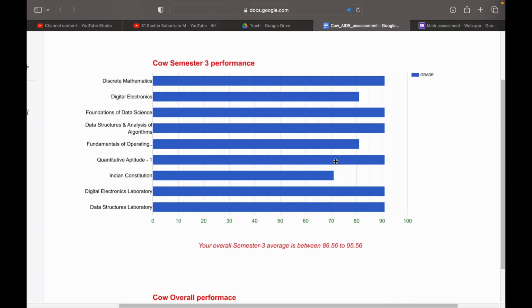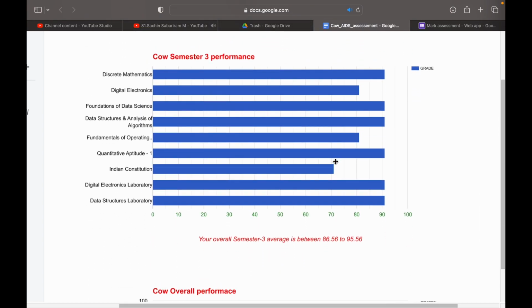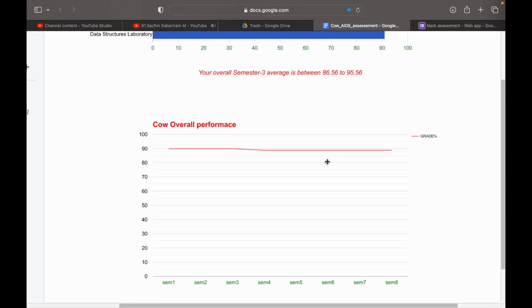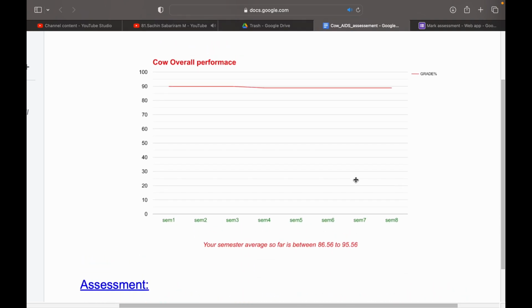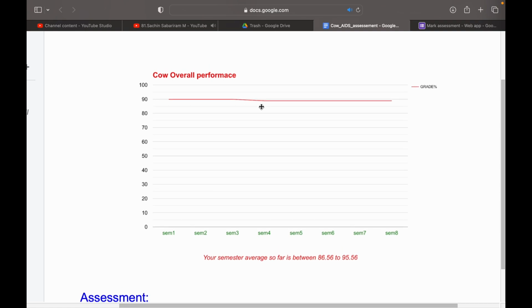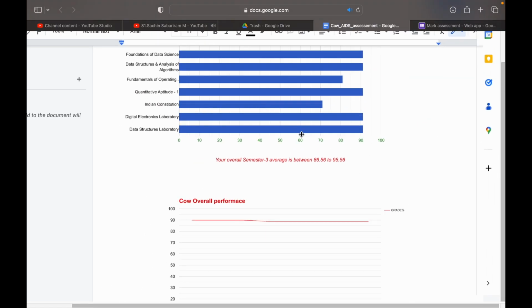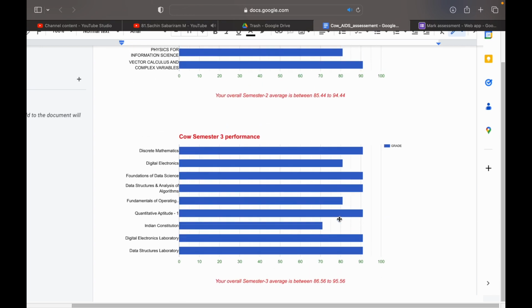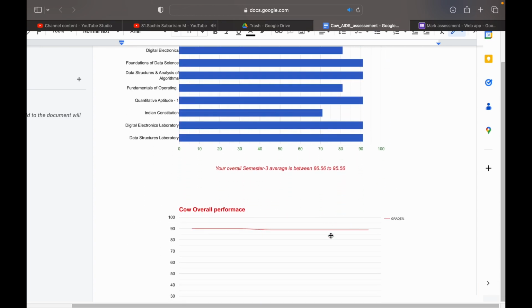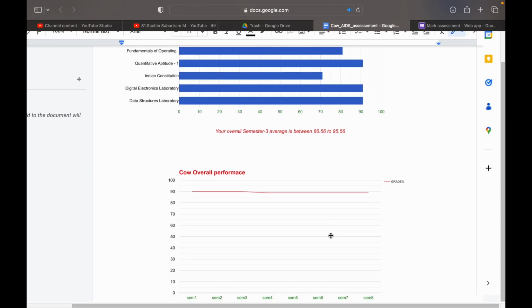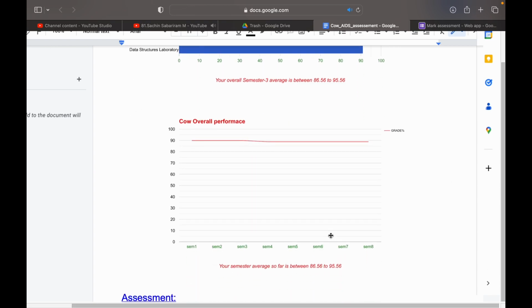In addition to creating visualizations for the 3 semesters, we also created a line chart for the previous 3 semesters, and you can see this extended line for the remaining 4 or so semesters. Basically, this is created from the averages of the past 3 semesters, and the extended line lies at the mean of the previous 3 semesters, which I think can give a good understanding of what the trend looks like.